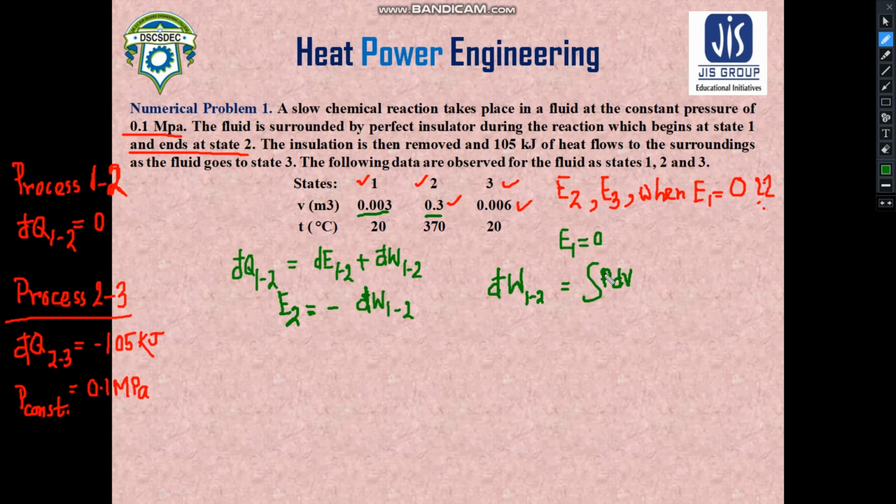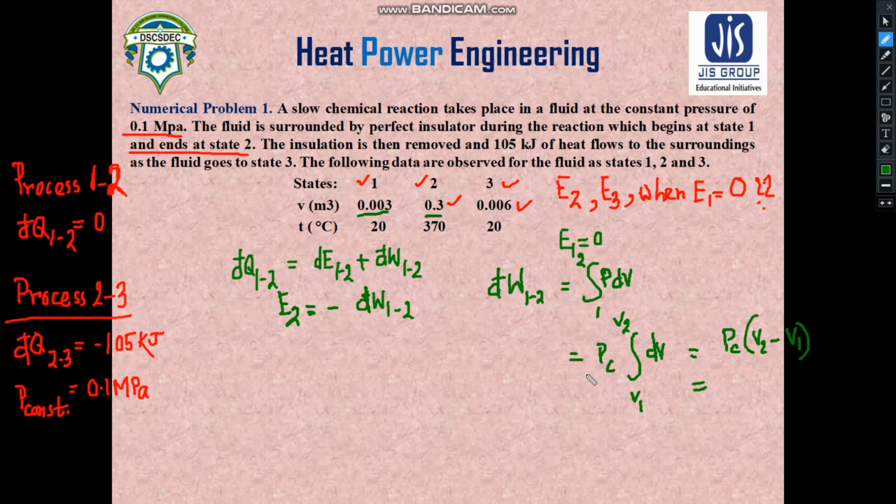As it is known to us and the state points are 1 to 2, we'll write down the volume state points. So we can write this: P is remaining constant, Pc, from state point 1 to state point 2, so integration of dV. Now you know what the integration of dV is. So it will be Pc into V2 minus V1. Very simple thing to do.